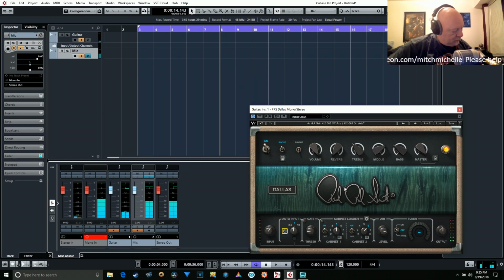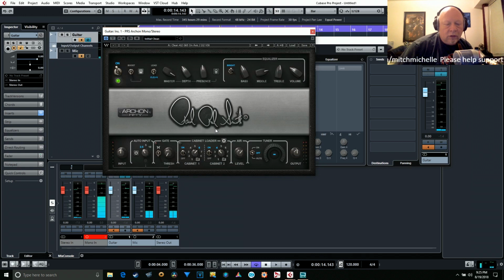There's a little bit of the PRS model. I think this is the one they're known for, right? The Archon.